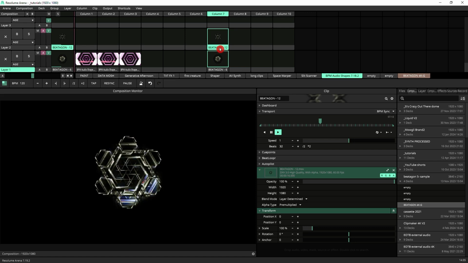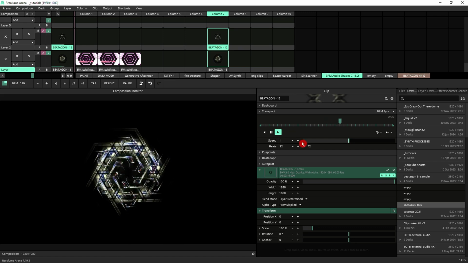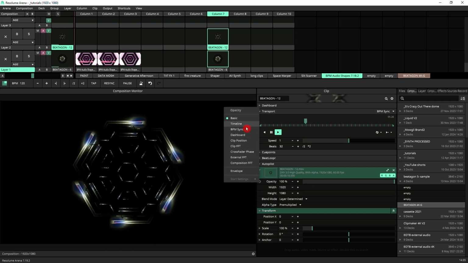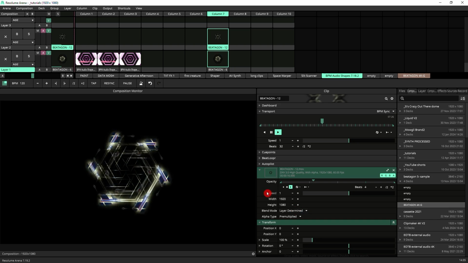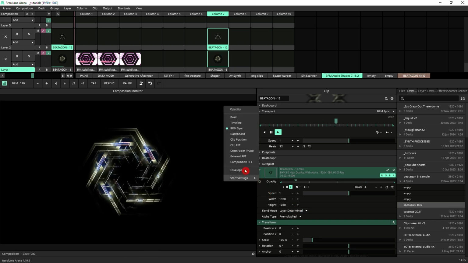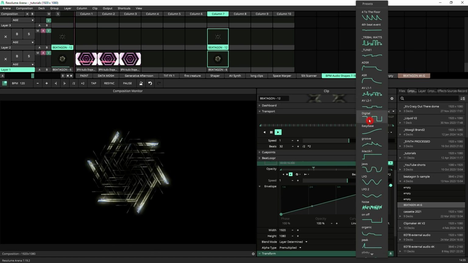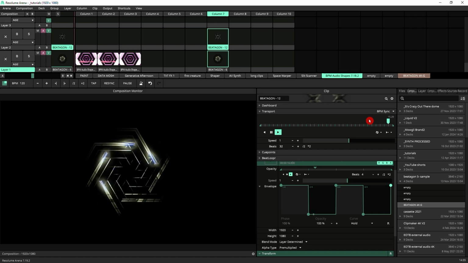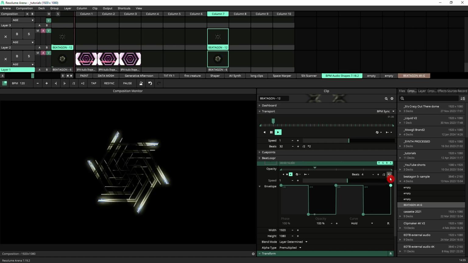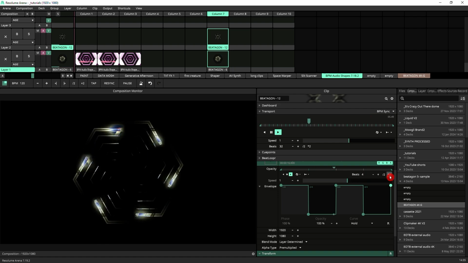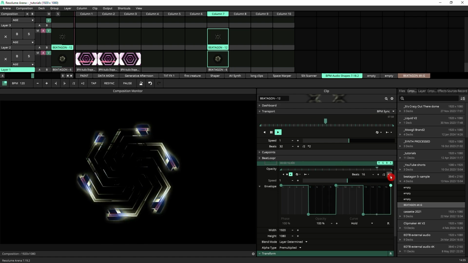Let's go into Resolume. So here I've got 2 clips, and they're just playing one on top of each other, so they do this composite between them both. So something you could do to enhance the way these 2 clips work together and make them a bit more dynamic is to select the top clip, for example, and then if we go to the opacity of the clip and then go to BPM sync, and next we add an envelope and we select digital, which is basically a square wave, which is on and off, and maybe adjust the length of it so it's a bit longer. So maybe let's say 16 beats long.